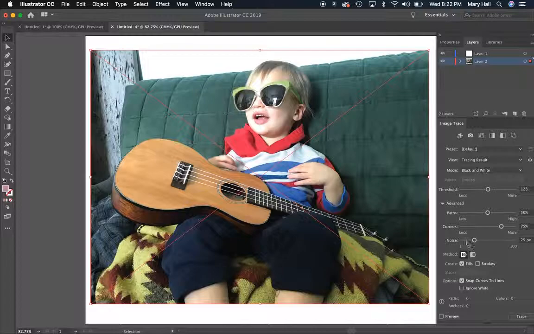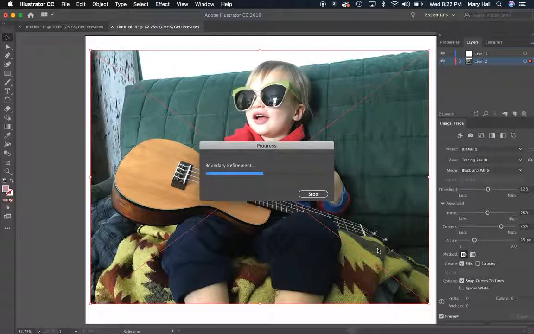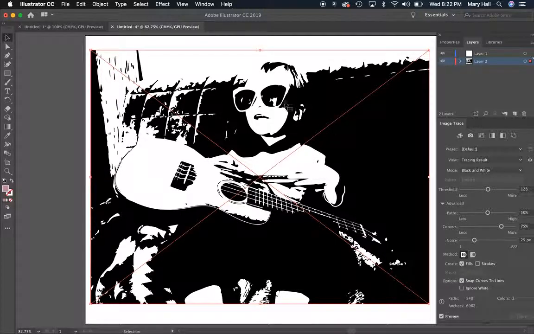And I wanted to show you some of the other options in case you didn't see this. You can go to black and white, which is what we were just doing, so let's hit preview. And I apologize, this image might take a moment. Okay, there we go. So I turned it black and white, and that's how I made this image.